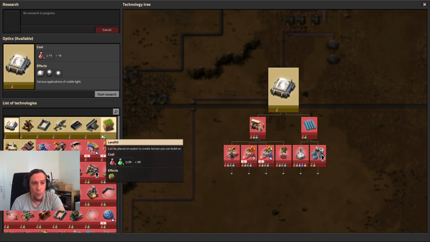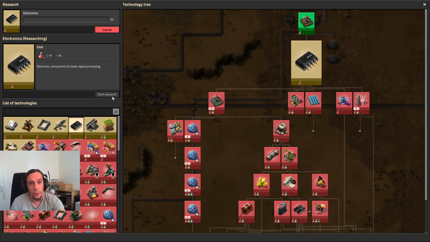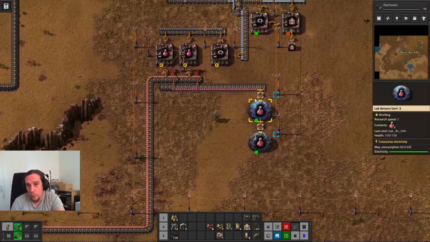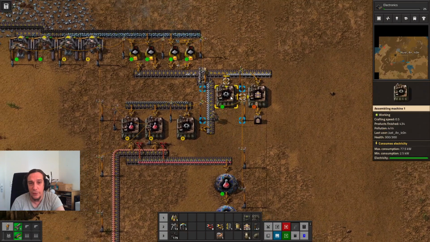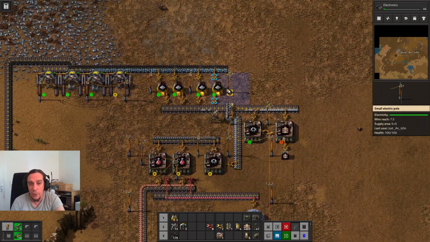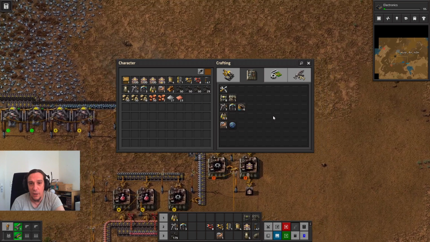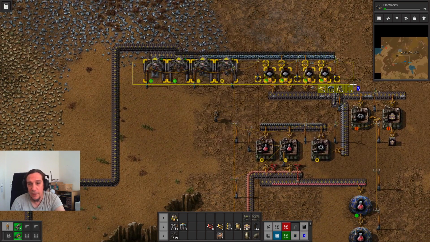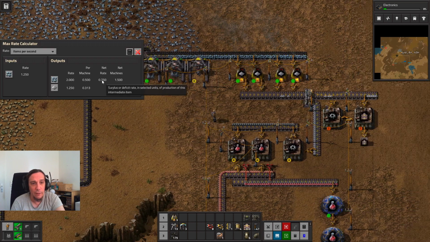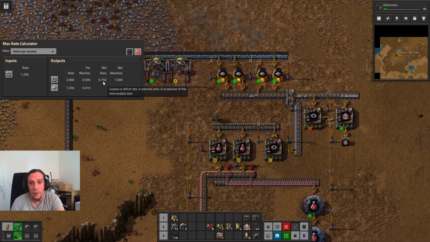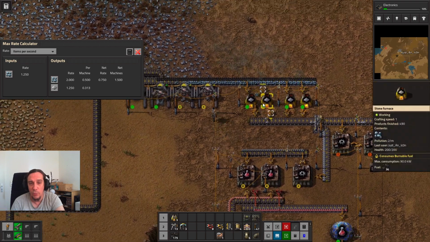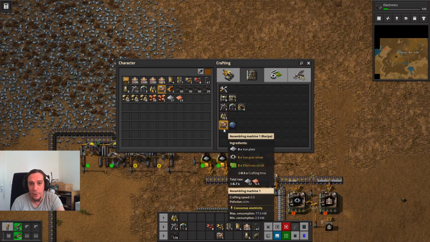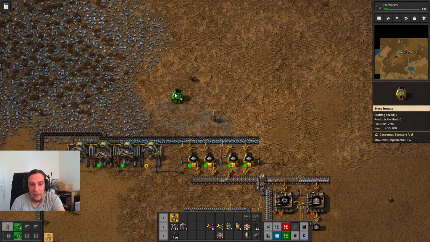Since I have by now automated the research, we're just going to select some projects that will get done by the time. So it's a small scale operation, but it's certainly working out. So we don't have any copper, we don't have any extra iron plates here. That's a shame. So let's check out our max rate calculator. And as you see here, we have a nice surplus of iron ore. That means we can produce a lot more than we are right now. So we're going to set up some more smelters, and let's expand that a bit.